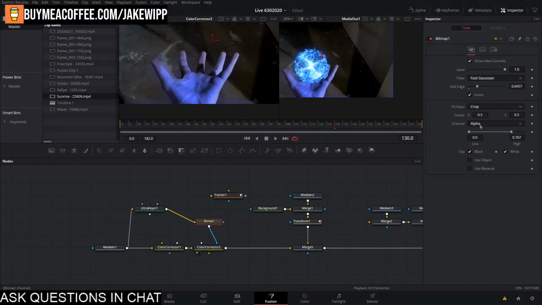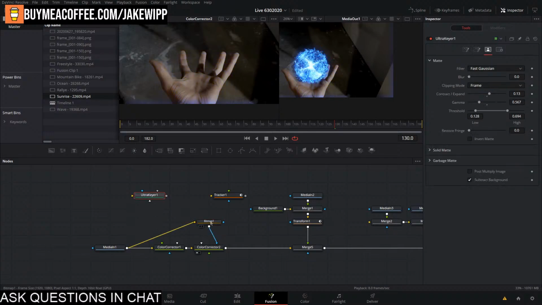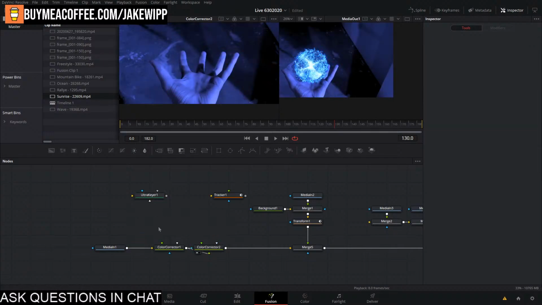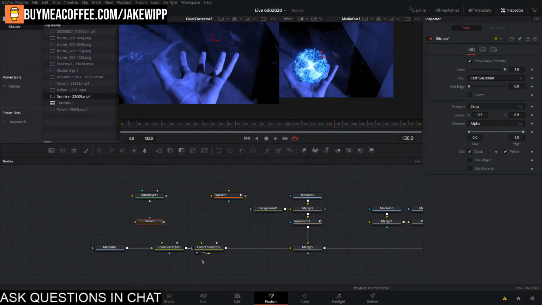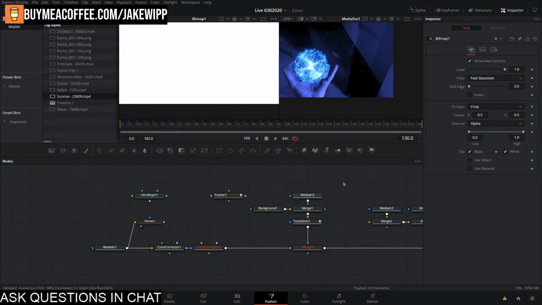Let's see. But you can also come through the different channels and use red, green, blue channels. Oh, it could be the saturation values, and just do the key completely in the bitmap. Now, wouldn't that be kind of cool? Let's go ahead and try this, just as an experiment.